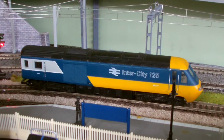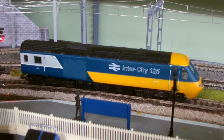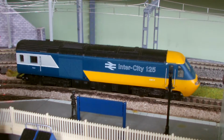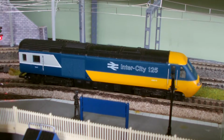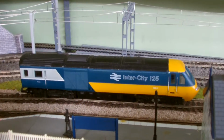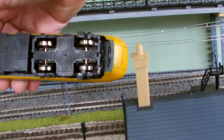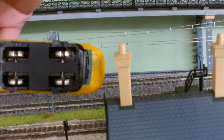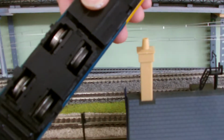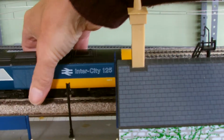Well, here is the Hornby model, R069. And I've done a couple of modifications from this model. It was originally manufactured in 1979, can you believe? Well, there were only contacts on 4 of the wheels, so I bought this new bogie from Peter Spares and fitted to the front, and that picks up on all 4 wheels. So now it has pickups on 6 wheels, which is much better.